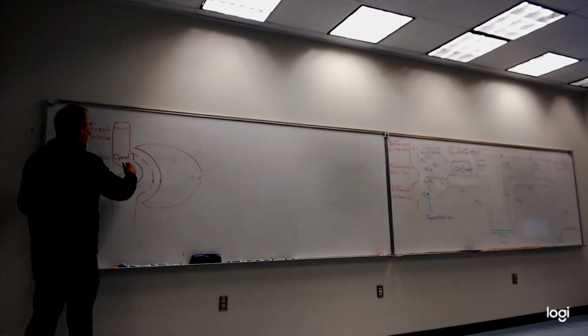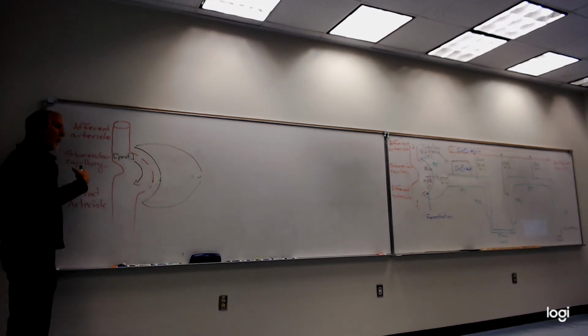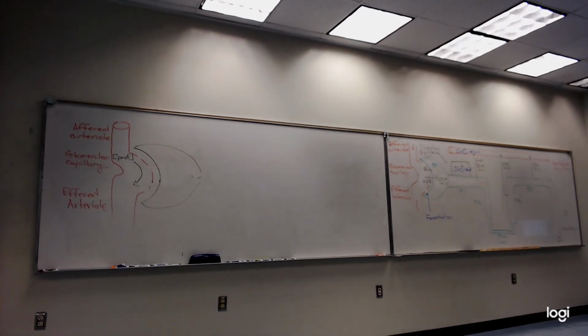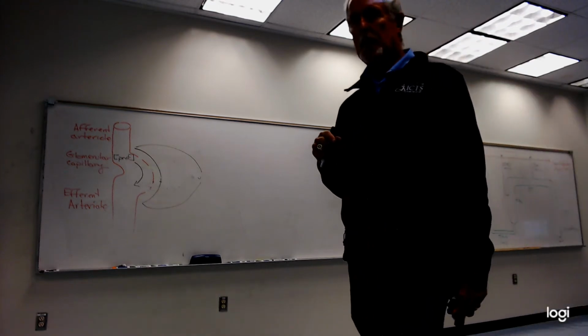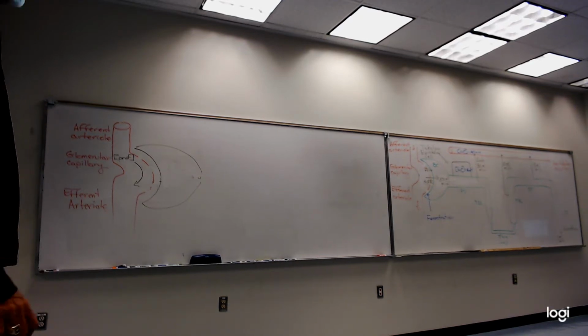So let me just come back. So we've got this blood. It's now entering into the glomerular capillary. And some of it is leaving through these holes. What's leaving through the holes are ions, metabolites like glucose, water, but not those proteins because they're too large. They can't move through those holes. And therefore, as the blood transits through that glomerular capillary, you're going to tell me that the concentration of the proteins stays the same, right? Goes up. That would be the correct answer. It does go up.